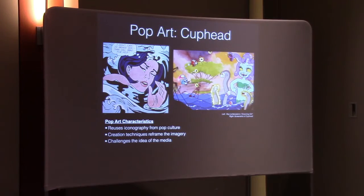Now, Cuphead isn't really like that. Cuphead is more close to an artist that, I'm going to say his name wrong because I always do, but we're just going to go for it, Roy Lichtenstein. And what he did, he took images of comics, right? Classic comic books. And he would blow up the scene and then hand paint each dot on this giant, big, whatever he was painting on.